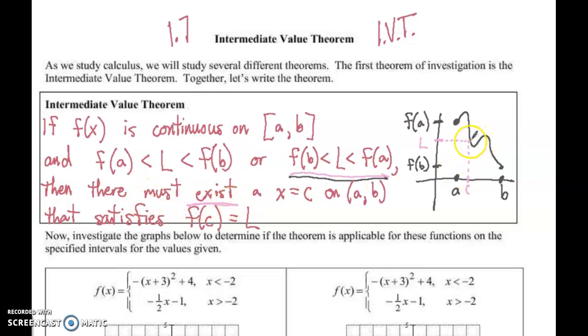Can there be more than one? So let's call this c1. Well, over here in my picture, there's another example, so we'll call that c2. And over here, maybe there's another one. We'll call that c3. Now, you could have as many c's in the intermediate value theorem. All I'm saying is that there must exist at least one x value for c that's bigger than A and smaller than B based off of this theorem.